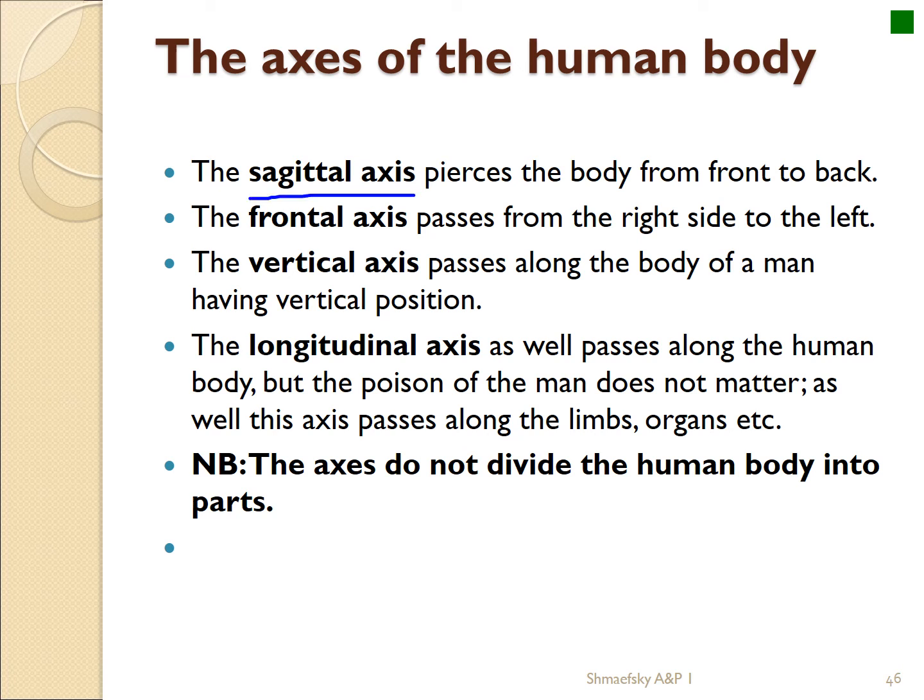So we're going to learn about the sagittal axis, the frontal axis, and some of this we actually don't really get into in the book. Okay, but the axes do not really divide the body. They give us a rotation point for that body, almost like a central point, not so much a division point. The planes are the division point. Where the planes come together is called an axis. And again, don't be confused by this, but we'll learn this particularly.